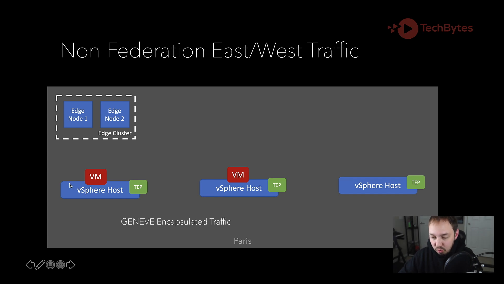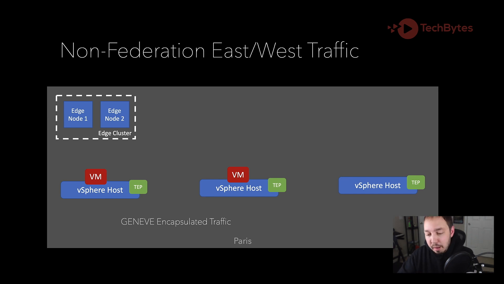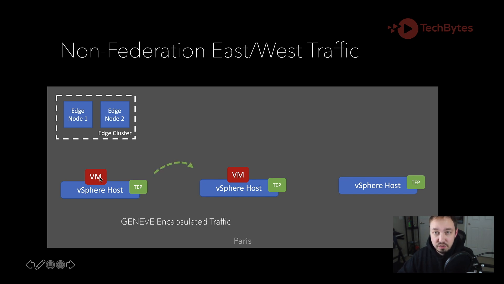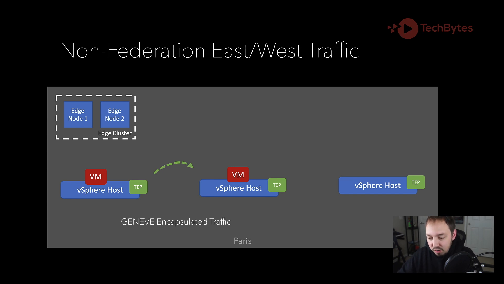So what normally happens with east-west traffic — let's say this VM here wants to talk to this VM right here. What would normally happen is on this host, there are VMware installation bundles that allow NSX to do its magic. Because that VM is connected to an NSX port group, it knows that it needs a little bit of extra treatment versus a standard port group. So it does a route lookup, looks through the distributed firewall, all of that. That all happens within this host, and it'll say, I know this other VM I'm trying to reach is on this host. So this host will encapsulate it and send it via Geneve — UDP port 6081 — with a source and destination IP of this TEP and this TEP IP. The original packet is encapsulated and still intact. When it gets to this host, that host will unencapsulate it and pass it off to the VM, and they think they're on the same switch.